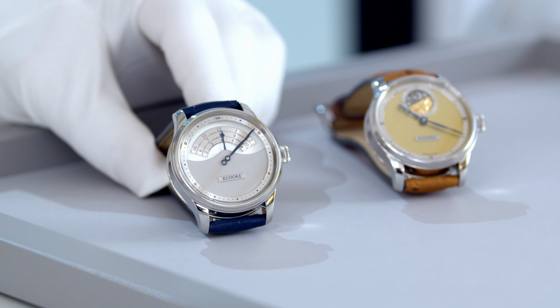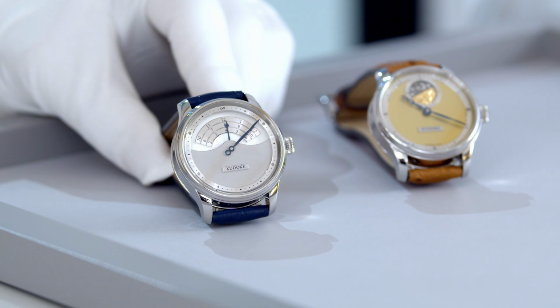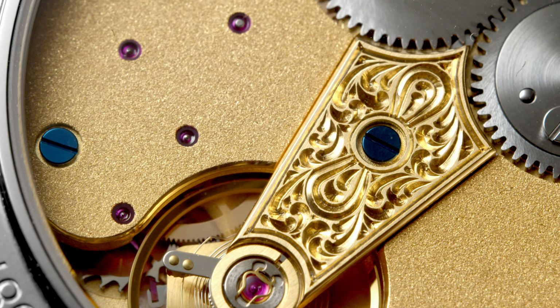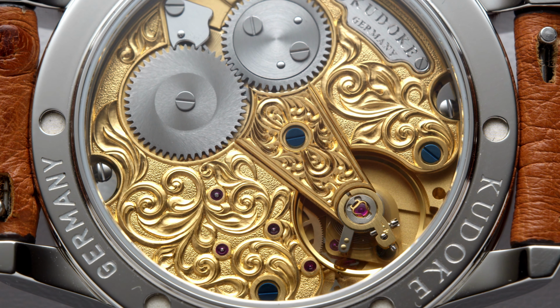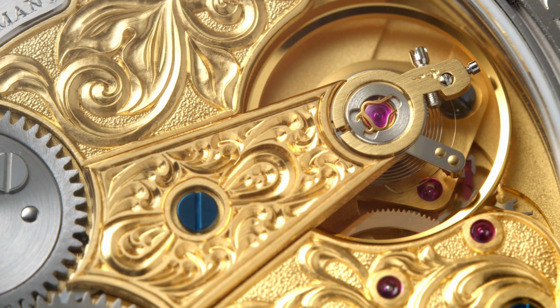And what are you expecting in terms of where the price point will be? 9,350 euros, without the taxes. For the base, without the fully hand engraved. How many will you produce? Is it part of the open line now with K1 and K2? Yeah, it's the first model. How many we can produce, I don't know. We will see what's going on in demand. It's a normal production line.